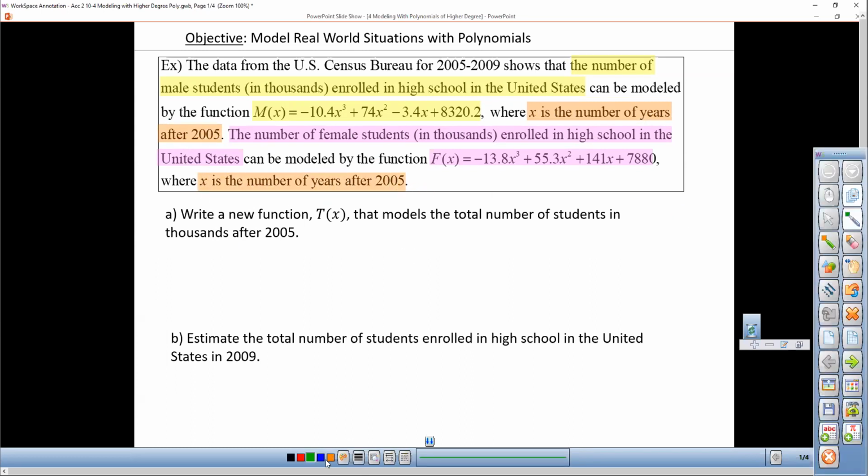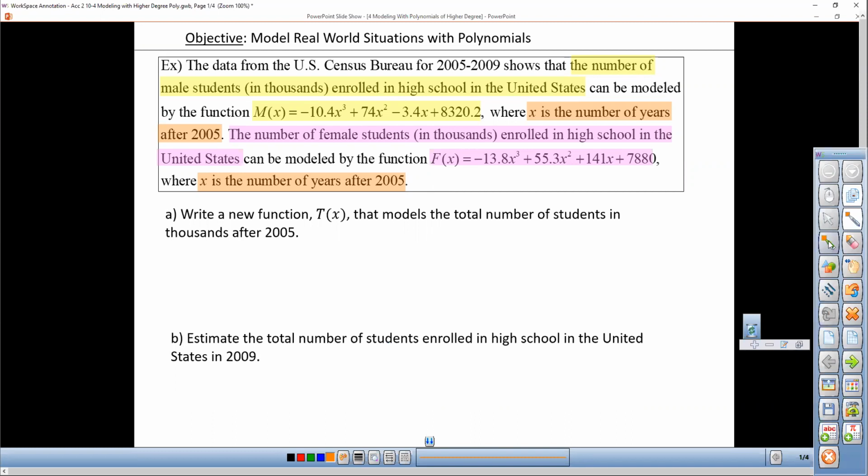That piece of information that I've highlighted there in orange generally becomes most important for part B problems, or problems in general, where we're going to have to use a value of x and evaluate the function and then write a conclusion about what that means. Understanding how x is defined is necessary when we have to plug in an x number, evaluate, and make a conclusion. For our part A, it doesn't really matter how x is defined, except for the fact that we know x is defined the same way, which then allows us to combine the two functions in some way.